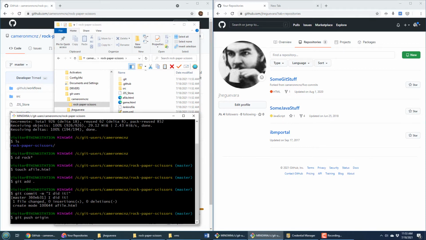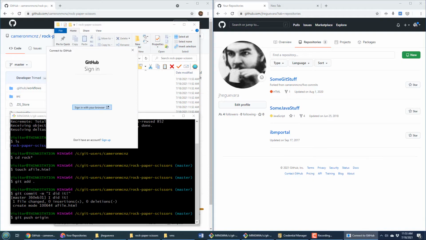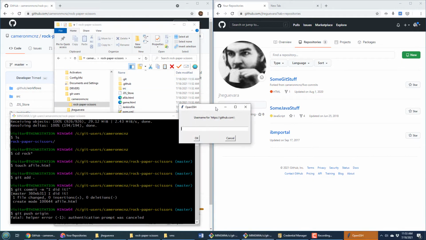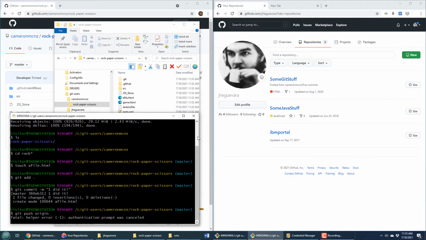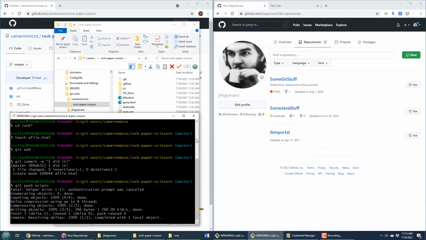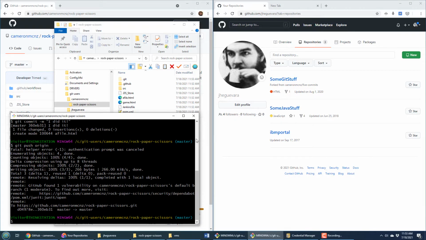Now, of course, this is my repository, but you could also imagine it's a team repository. I'm not going to use the GitHub sign-in. I am just going to use the standard open SSH. Type in my username. See if I can remember my password. Looks like I did. And of course, now that change has been pushed up to the repository.